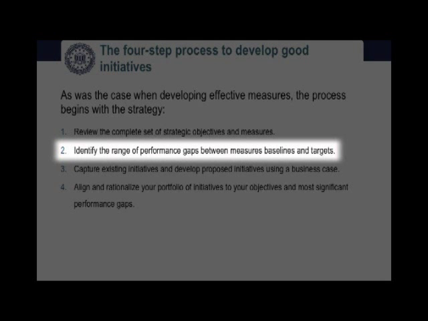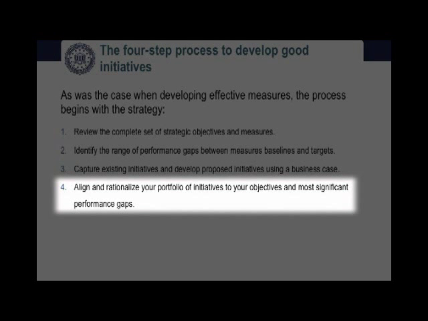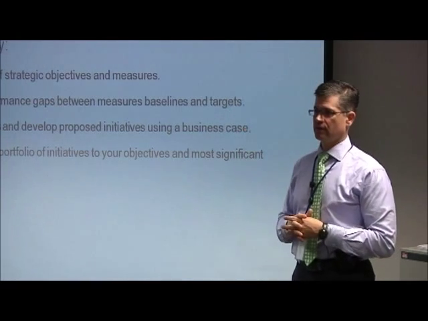So if you don't have baselines and targets set, it's hard to determine what the scope or the range of the performance gap is. You want to understand all the existing initiatives that are occurring in your organization. You want to capture those and profile them in something like a business case, which you'll see here shortly. And then you want to get them into this kind of pile, if you will, almost like a portfolio, and then align them back to your strategy and then rationalize based upon your resources the ones that sort of come out on the top, the ones that you're actually going to actively manage. So you may end up taking steps to push some off or delay some or actually terminate some because they don't align back to the most significant gaps on your strategy.